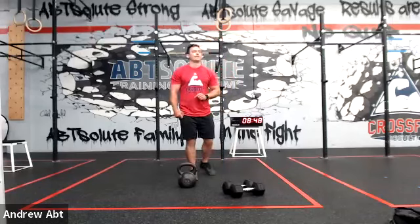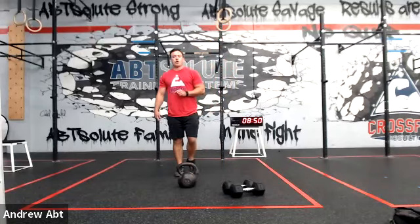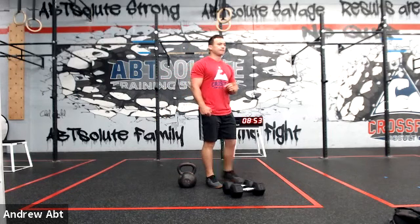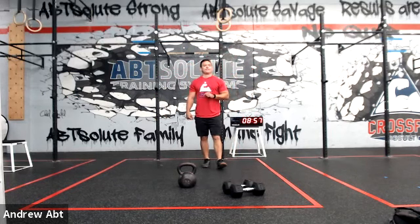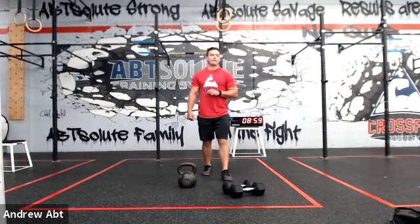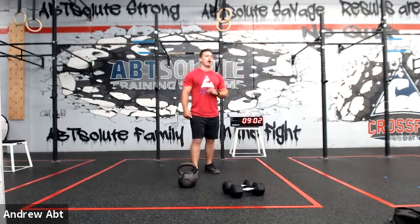Dropping that chest all the way to the floor. Jump those hands up overhead. Work, work, work. Everybody needs to finish. You've got 1 minute, plenty of time to finish 20 burpees. Let's sprint on through it now. Let's go.